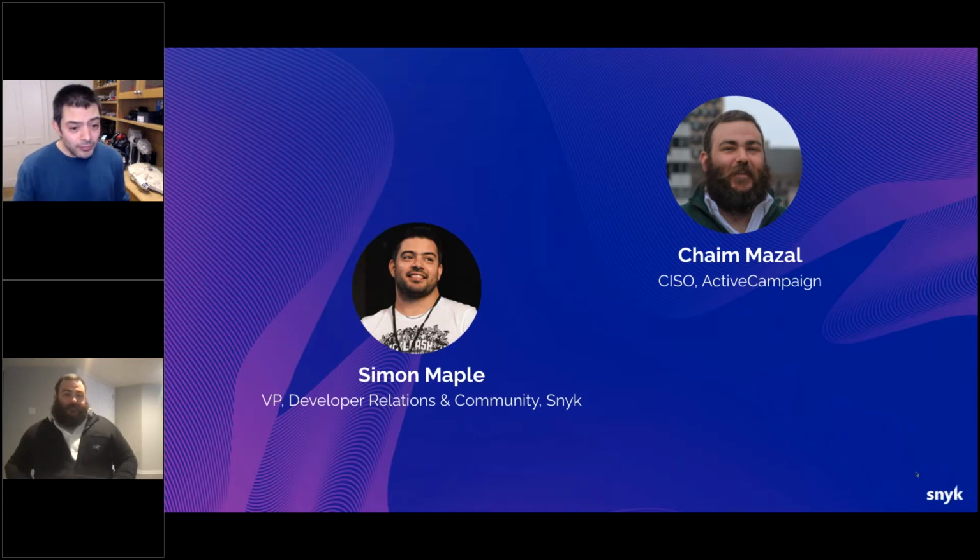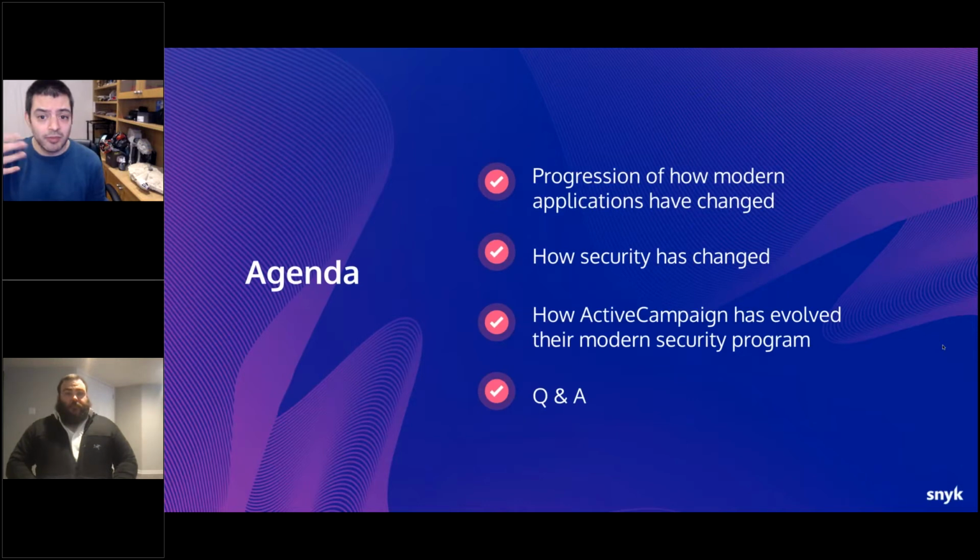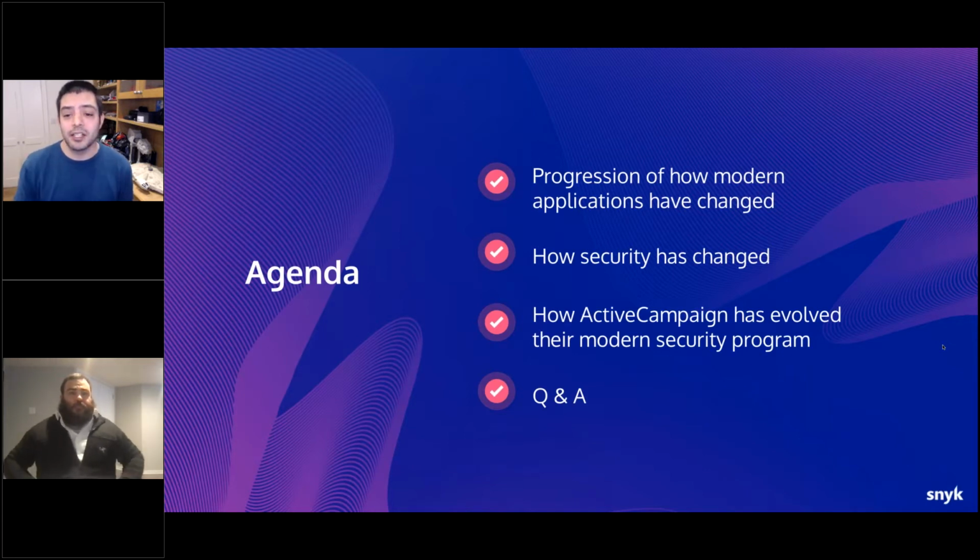Okay. So we're going to start with this agenda, really talking about the progression of how applications have changed. Obviously, people are deploying applications in a very different way today to how they did 5-10 years ago. And we're going to look at the considerations that need to be made with respect to how we think about security, where it lives, and what we need to care about at different stages of the pipeline.